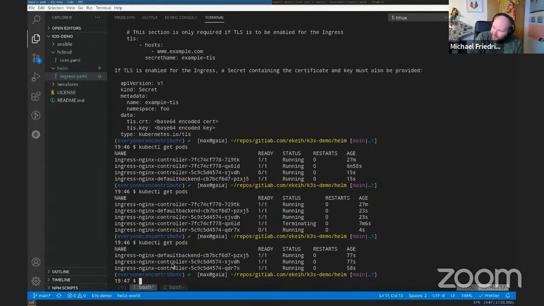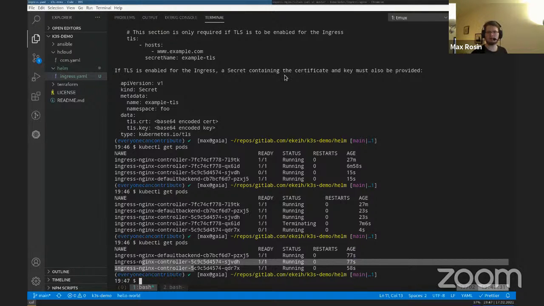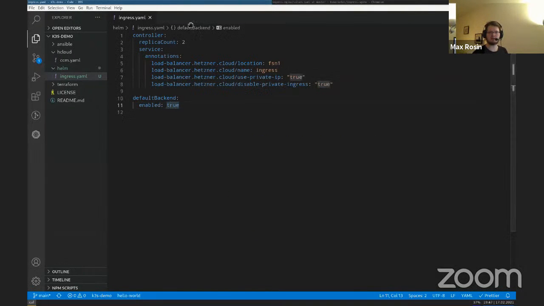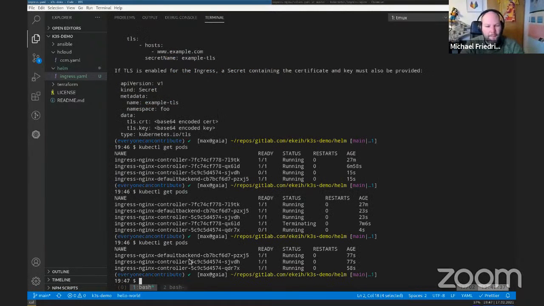So now I have a question. It was a little bit too fast for me. What is the expected state we want to achieve with all the settings? The goal is to now have 2 nginx ingress controllers. Therefore, we set the replica count to 2. Those are the 2 controllers, the nginx reverse proxy, and it's quite the standard configuration to just take traffic and forward it to some backend.